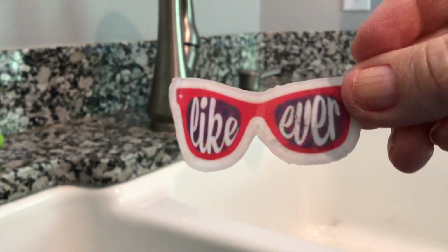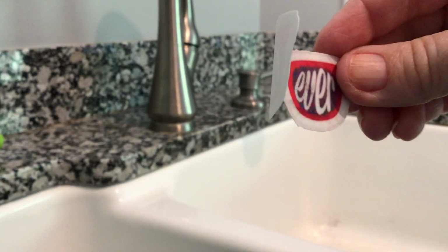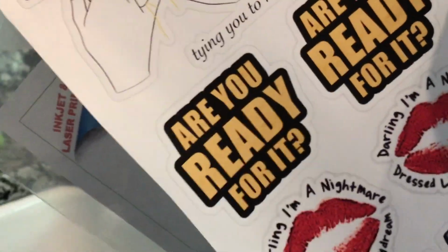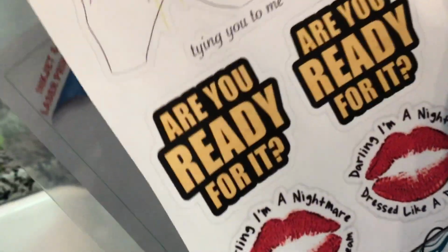It truly is waterproof. So now instead of doing a print and cut project and using like a laminator sheet, get your Neato labels. They're super glossy and waterproof. And you can make stickers like this that you can put on water bottles or cups or even on a car decal, and you don't have to worry about it getting wet.